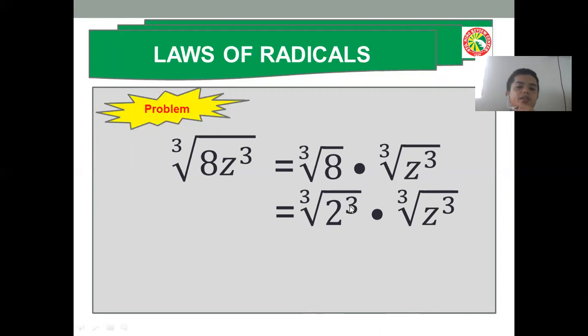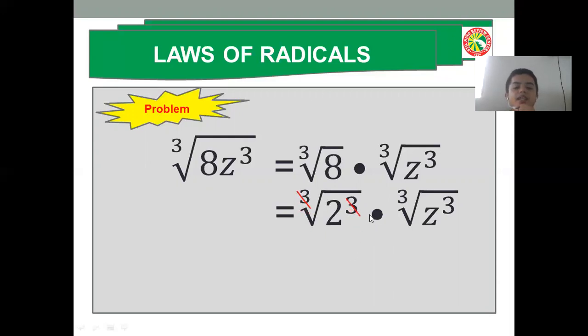So if it involves numbers, check if this is correct. For this example, the number is 8, so you try to evaluate the cube root of 8. If you say 2, 2 times 2 is 4, times 2 is 8. So that is correct. 8 is equal to 2 cubed. If you do not know how to solve for the cube root, just simply pick from the choices in the board exam. If you see the number 2 in the choices, try to solve whether 2 cubed is equal to 8.